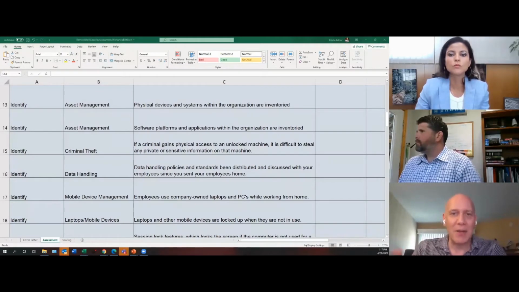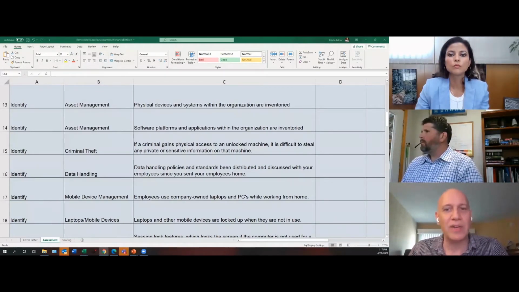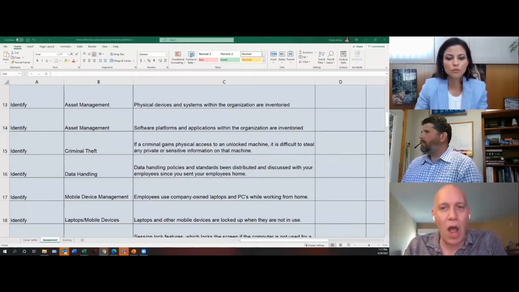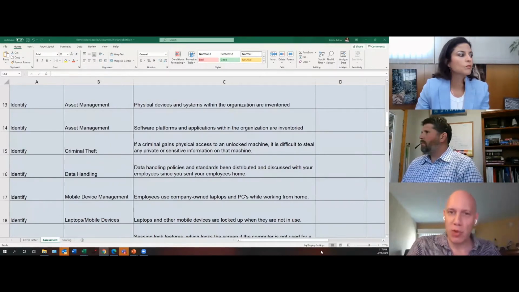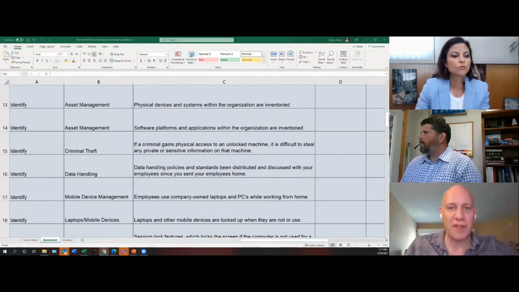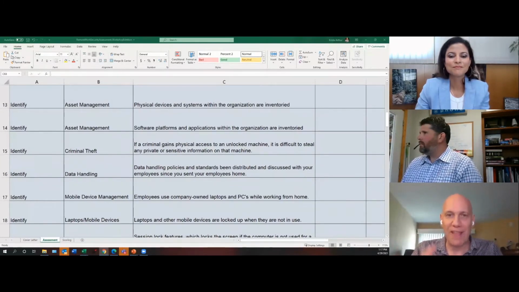So basically, someone grabs a laptop, someone has access to it. Is there confidential data or PII data that this thief might have access to? So again, something to think about. Are people trained such that they need to save their information to the cloud or to some password protected folder, that sort of thing? That's what that question is pertaining to.